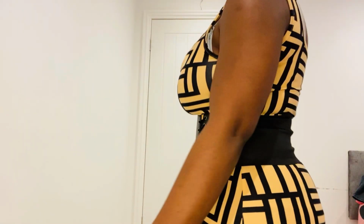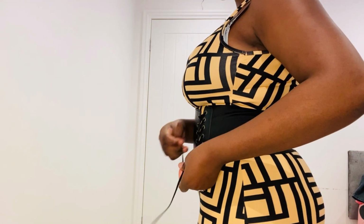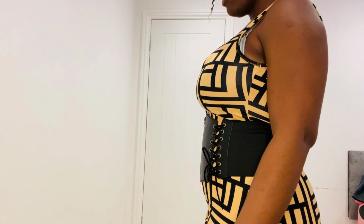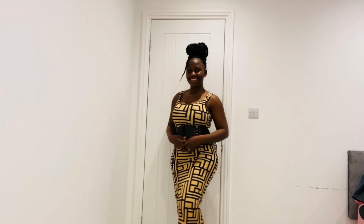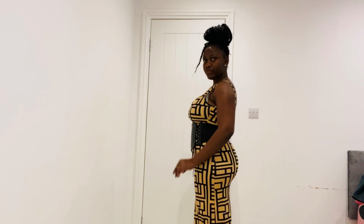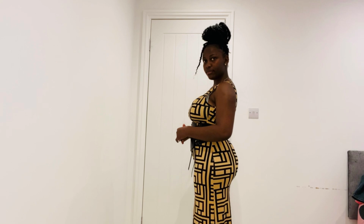Yeah, I like this. Definitely like this. I also love it without the corset, but this adds more taste to it. The Crocs, focus on the Crocs. Sorry about that, but anyways, that's my outfit.